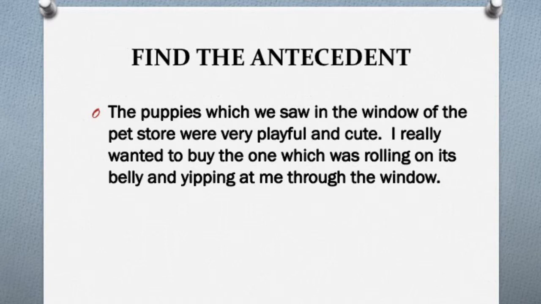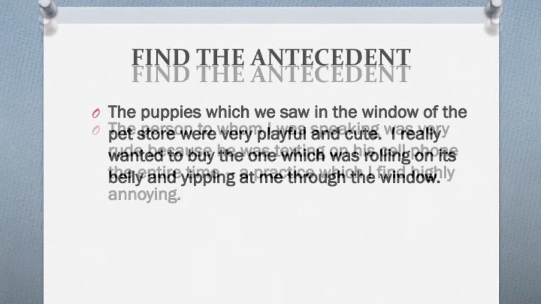We've got I and one. One itself is really a pronoun. What is one referring to? Well, it's actually referring to the one puppy that I saw, and that is the one which was rolling on its belly. So the antecedent of which is one in the second part of the sentence.